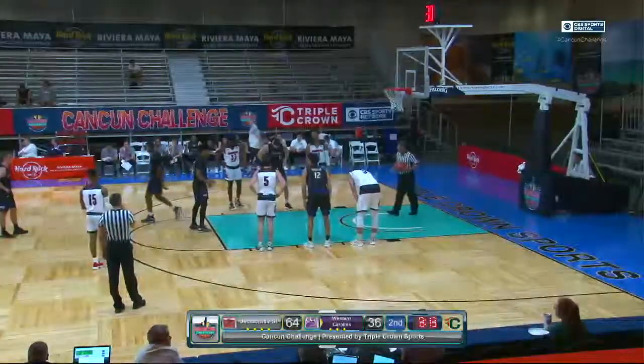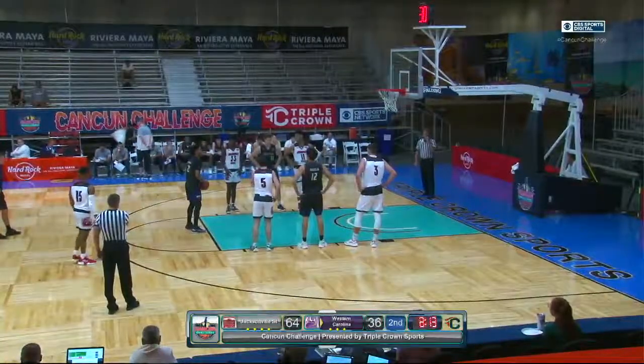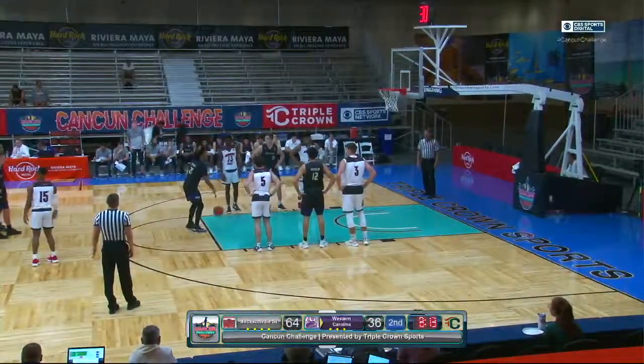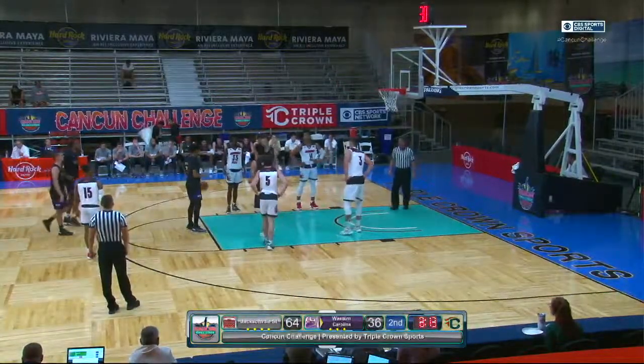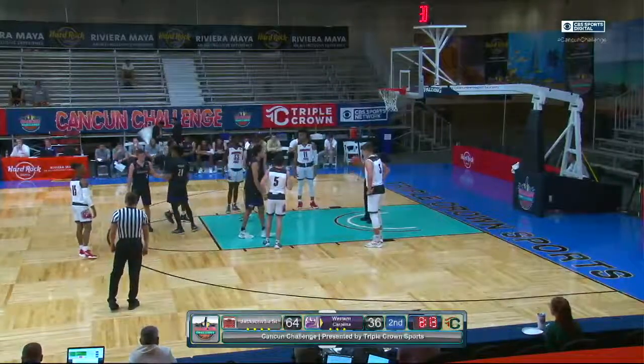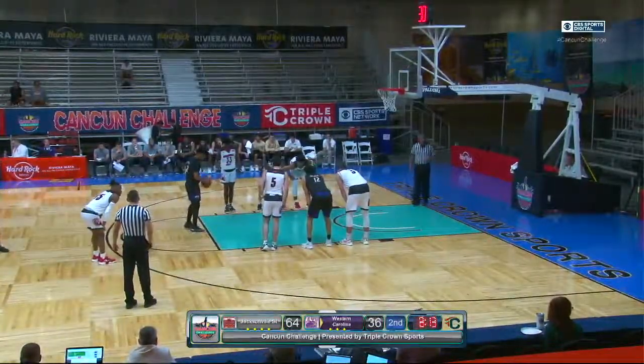Thomas, hope he didn't score in the first half in his action out there. Played a couple of minutes the first half. He'll shoot two here. First free throw in the air, short, front rim. It kicks out, no good. That's the first free throw they've attempted with 8:13 to go in the game. You don't see that too often.